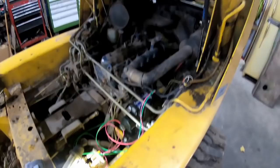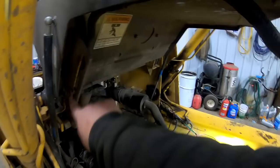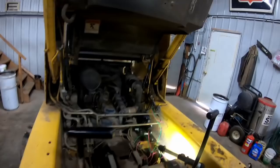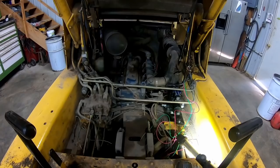But in case you're wondering, I got my head underneath there, yes. The safety stop is in place, so the boom doesn't come down. And then the cab, as soon as you tip it up, has this mechanism here that automatically engages to keep it from coming back down on you. So it definitely makes it nice to work on. It's pretty easy to get to everything once that cab's tipped up out of the way and the arms are up like that.